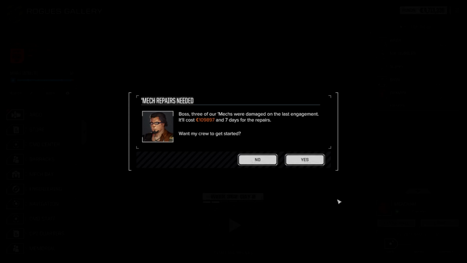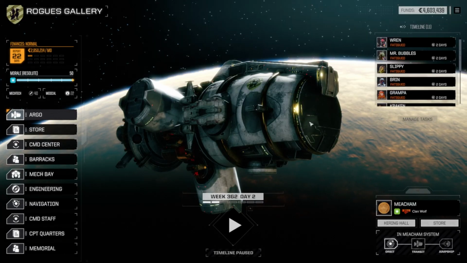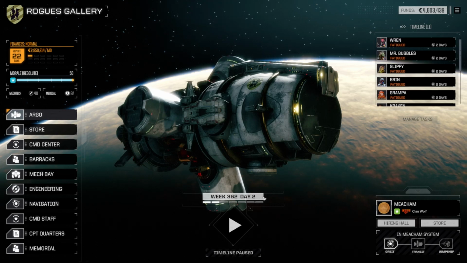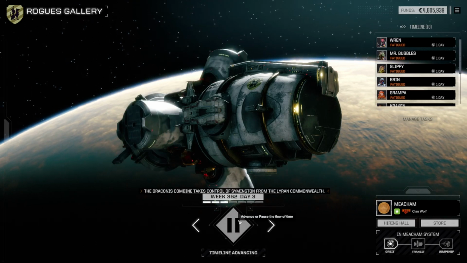Right now, what's our damage? We'd be lucky, I think, if we got more than 3 days in the repair shop. There was a little bit that got through, but not much. Not much. 7 days. Oh, 110,000 in 7 days. Of course, you got to make me a liar, don't you? Who was it? Dyer and the Jotun. Of course. Let's get you guys repaired.